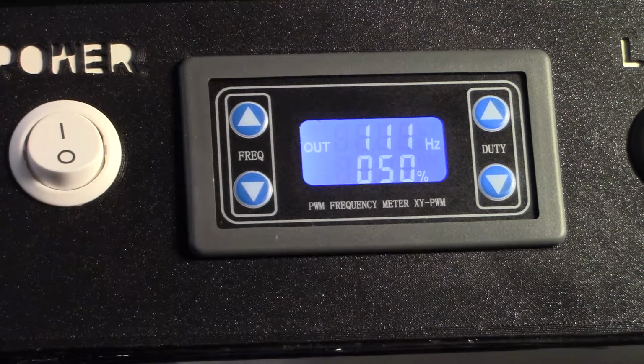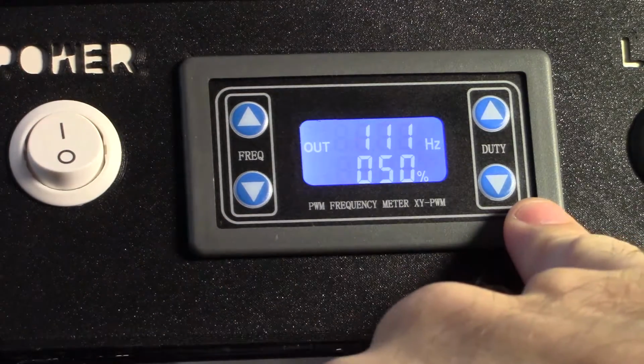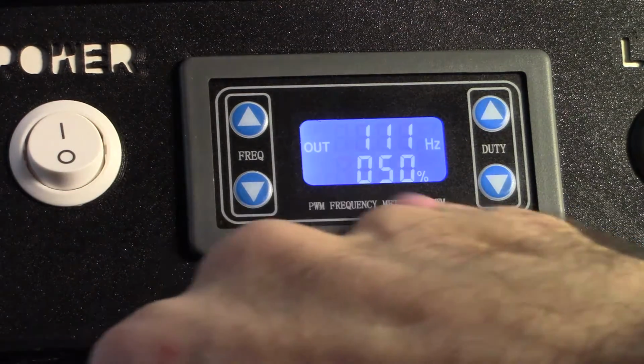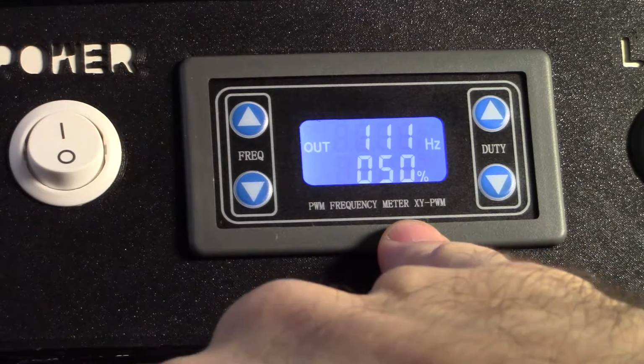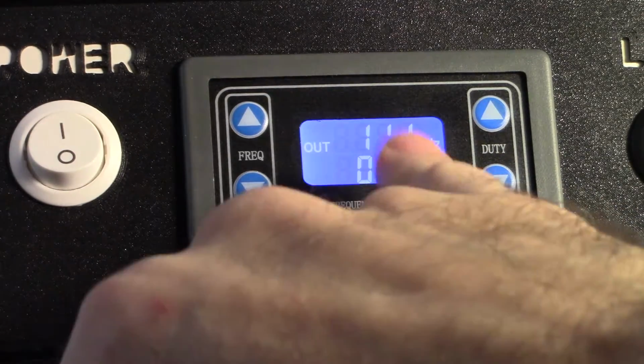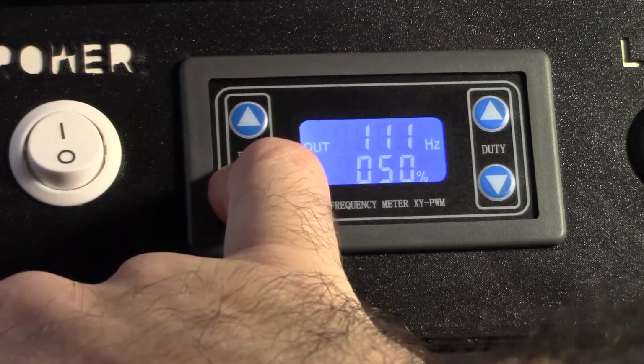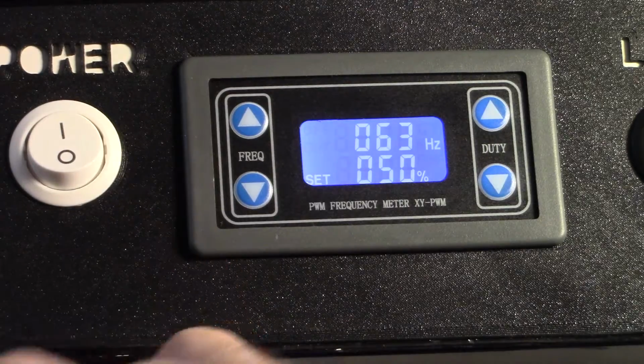Here we have the frequency generator. On the left side we have the frequency buttons, the right side the duty cycle. The bottom line where it says 50 is the duty cycle. The top line is hertz. To change the hertz, you simply press up or down on the frequencies. If you hold it, it rapidly moves.